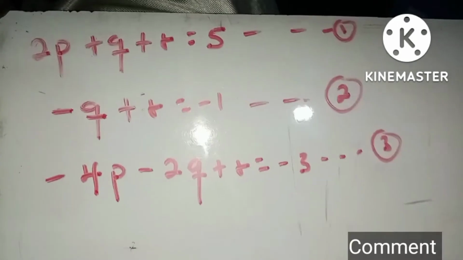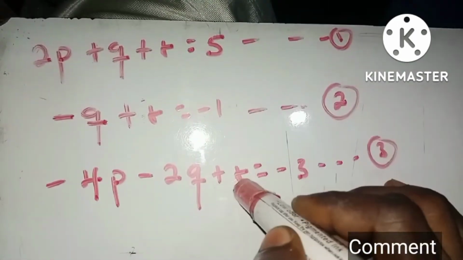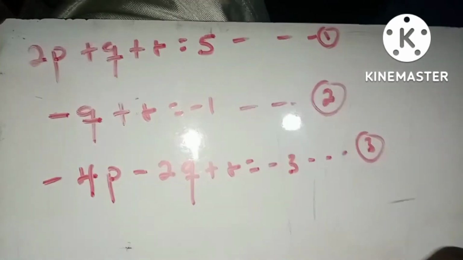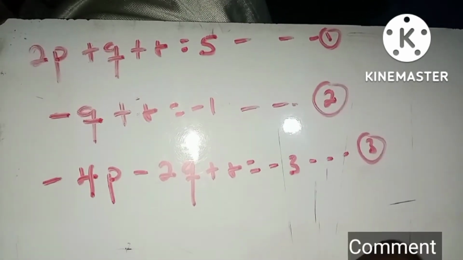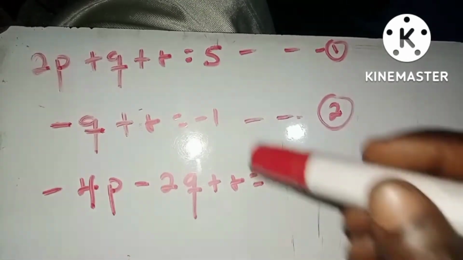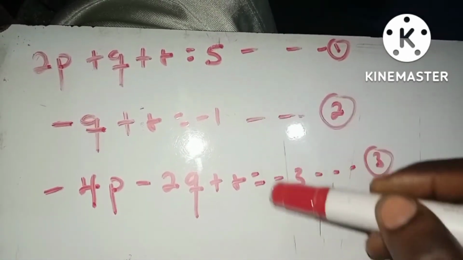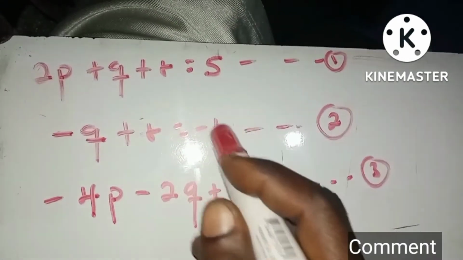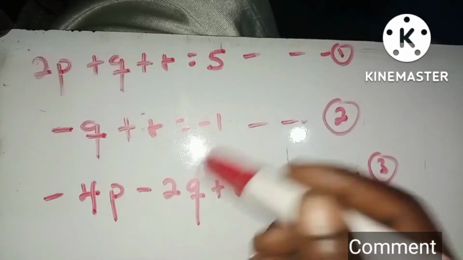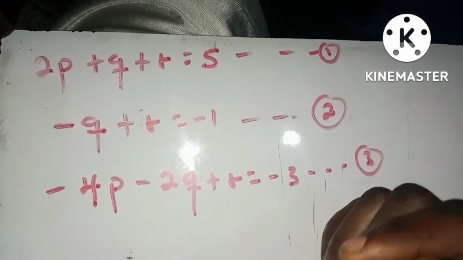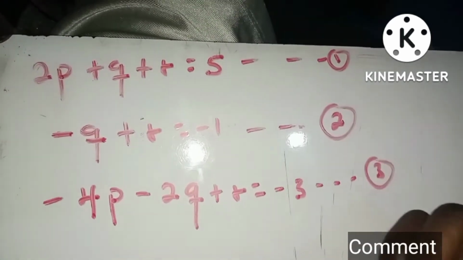Now it's your duty to know how to solve these three equations respectively, right? Nobody cares about the method that you are going to use to solve these three equations. Maybe give me in the comment section the method that you are using. Maybe someone can go for equation 1 minus equation 2, whichever way you want to solve it. All that matters is that you are arriving at the correct answer, right? That is the most important thing.